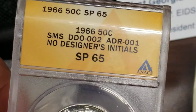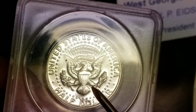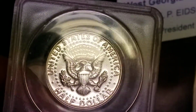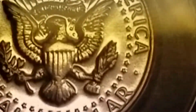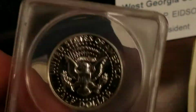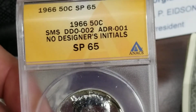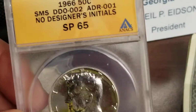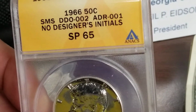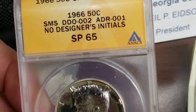But the main thing is it has no designer's initials. And what that means, it's a no FG coin. Right here, there's supposed to be an FG. In magnification, you can see where it was at, but to the naked eye, you can't see it. You can't even see that at all. So in SP65, this coin is about $200 retail. In 66, though, if I go one grade higher, which is possible, it goes to $625. And in 67 grade, which I know I won't get, it goes to $2,500.